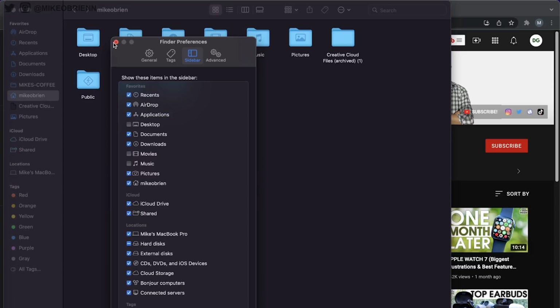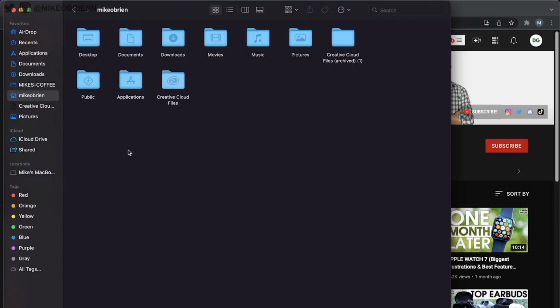Similarly, if you have another folder specifically that you want to be there, you can click and drag it over and it'll add it right there. Of course, you can also rearrange them by clicking and dragging them up and down as well. So I really like optimizing that. I set shortcuts there because it's just so much easier to always go over there and have it ready to go. Additionally, while we're in Preferences, so let's go back up to Finder, go to Preferences, there are another couple really big things that I want to do here as well.